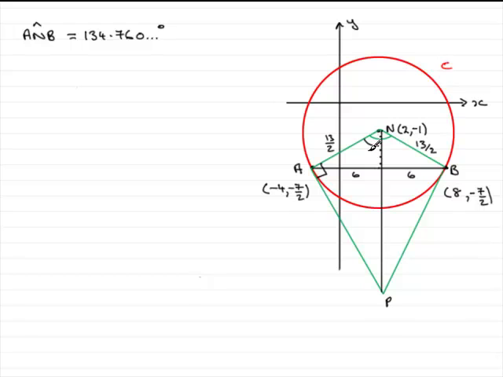So let's get this angle, angle ANP. Knowing that ANB is 134.76 and so on, we can therefore get angle ANP, because it's going to be just half of that. So if we divide that by 2, what we get is 67.380 and so on degrees.